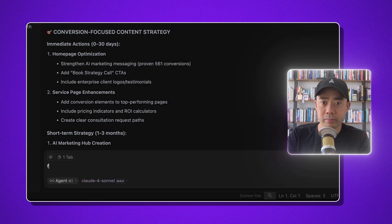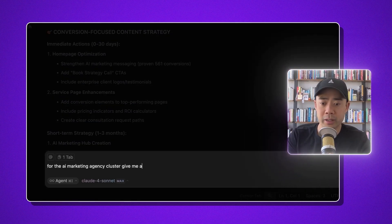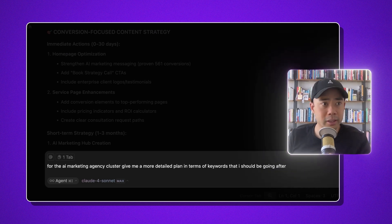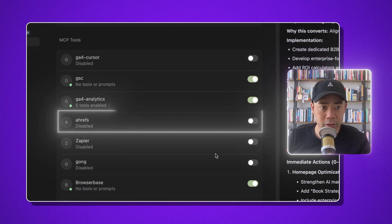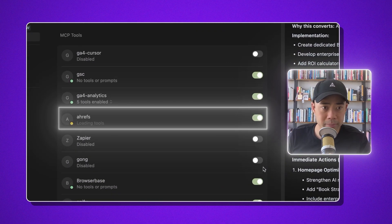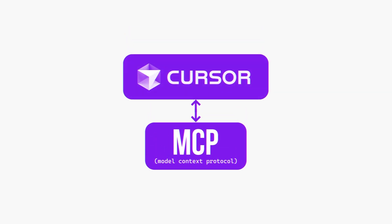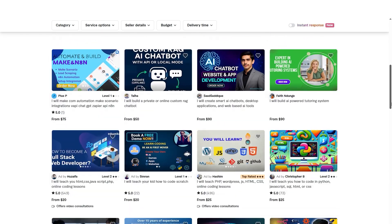It's also recommending a plan of action, and I can ask any question I want — for example, 'for the AI marketing agency cluster, give me a more detailed plan in terms of keywords I should be going after.' These are all the MCPs I'm connected to. If you want to learn how to set this up, you don't even need to learn how — just go to Upwork, hire a developer and pay them hourly to set it up. Open a video meeting, screen share, give them remote control. I use Zoom for that.